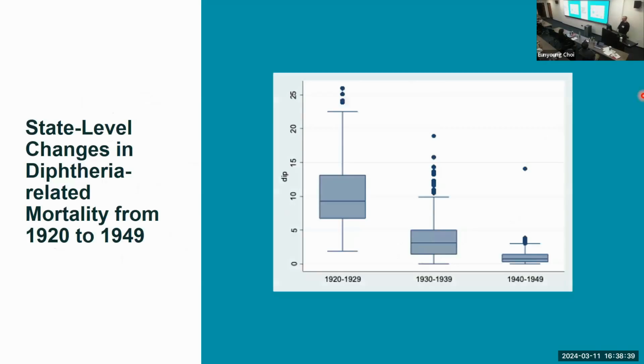And then also, which I wanted to point out, I think is a benefit from this data: we can think about moving forward in cohorts. This type of study might not actually be as valuable later on, given the changes that we're seeing at the state level in diphtheria-related deaths. So in 1920, these are the states, the box plots. You can see there's a lot of variation, it's pretty much high, and as you continue, it gets lower. So there are cohort changes in terms of exposures that are going on. Those were also adjusted for, which I'll talk about in a second, and were fine.